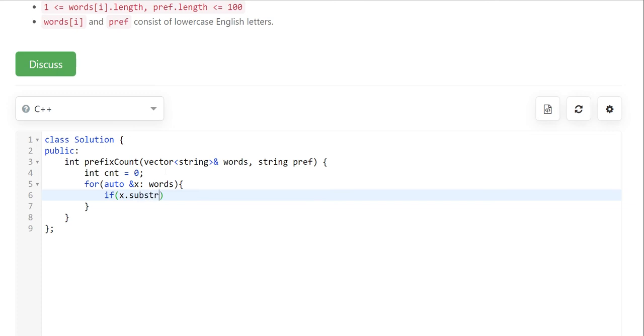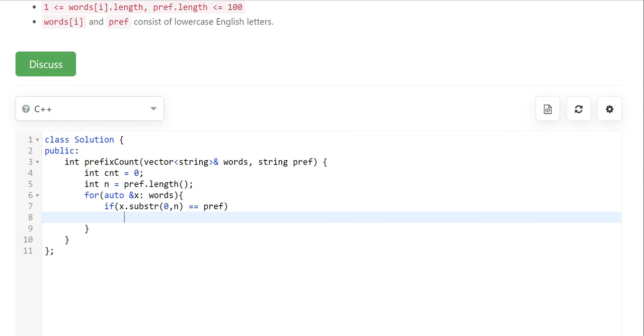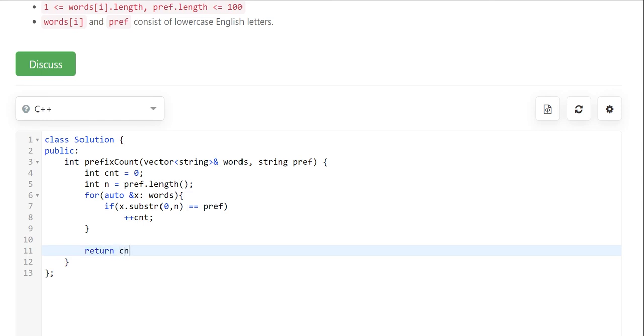And what will be the length n? It will be equal to the length of the pref string, and we compare it with the pref string. If it matches, we increase the count. After that we just have to return the count. That's it.